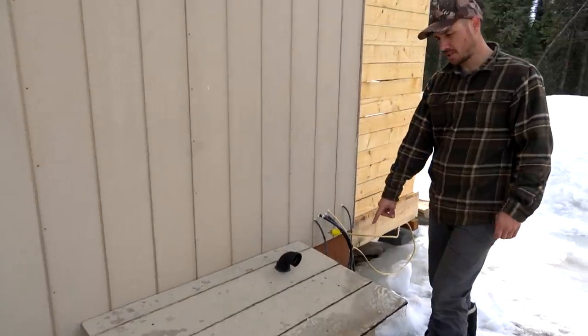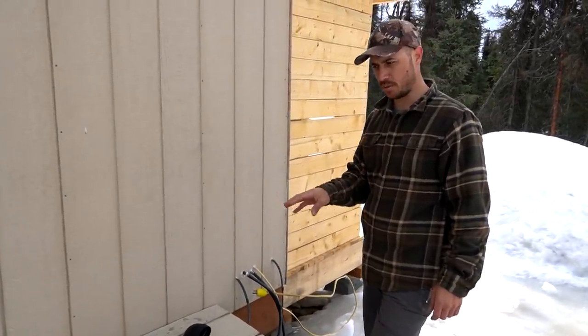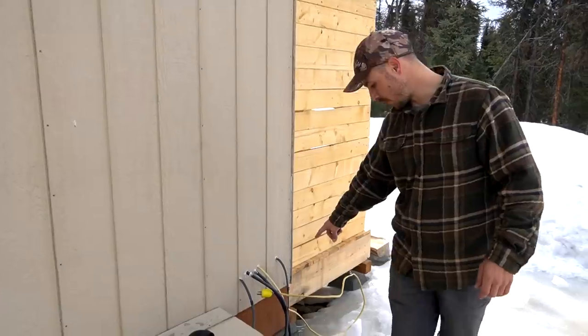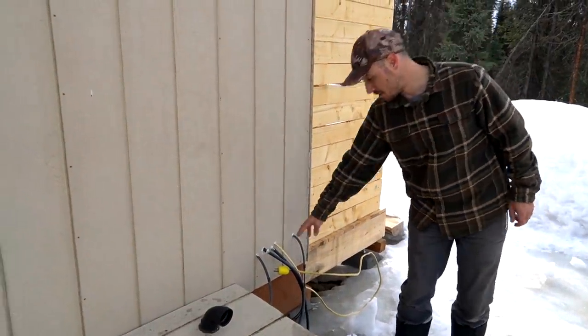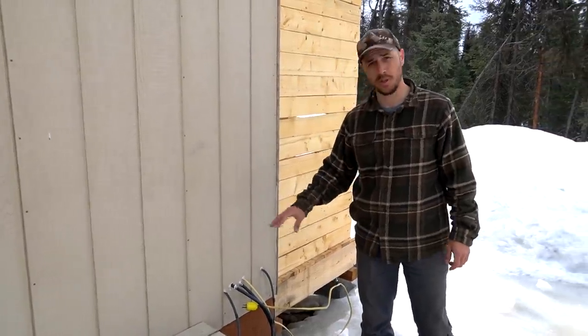This is our battery box. We have a solar system. This is where we keep our batteries. It's not going to be in the way, I don't think. We'll just have to take the lid off. Here is where we first put our wires through the house inside to our inverter. We're going to clean things up there, do it a little bit differently.